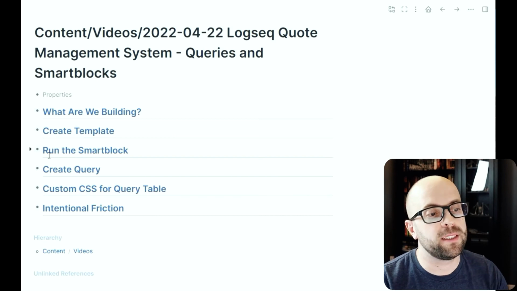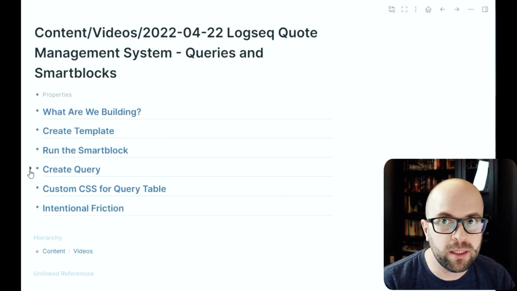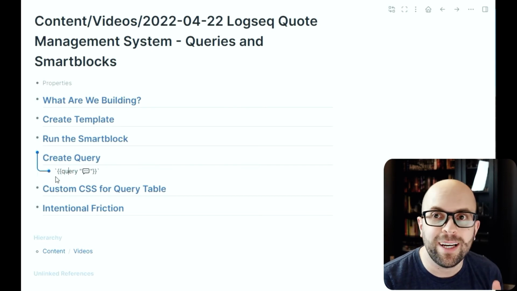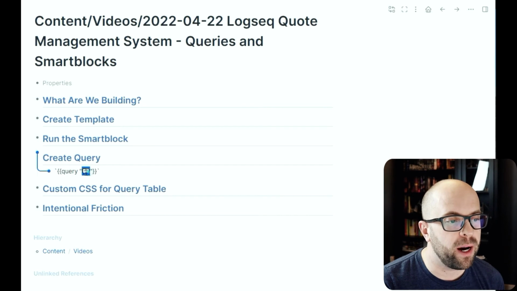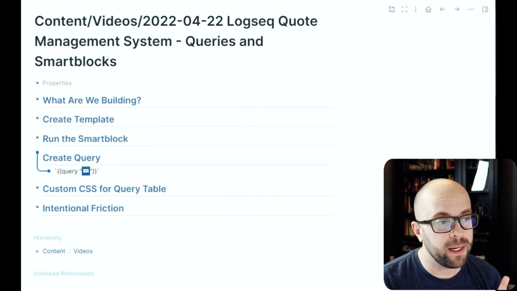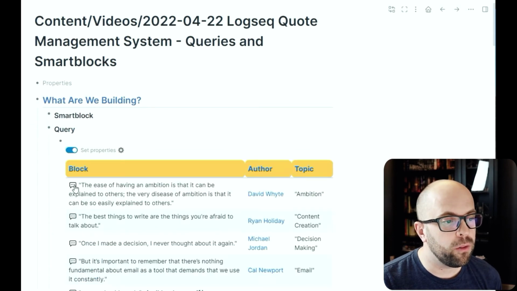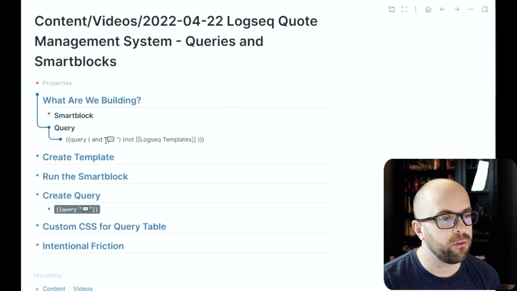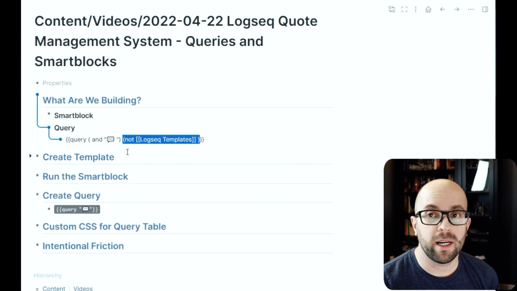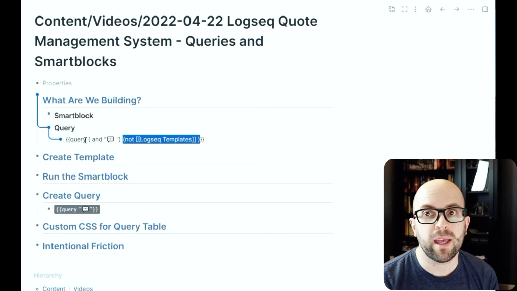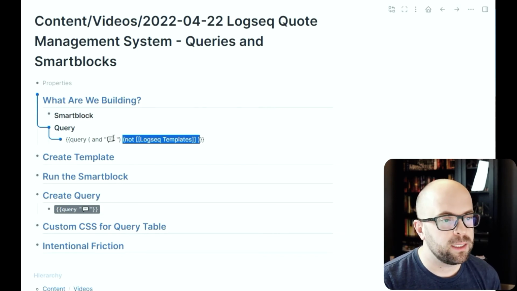So the last thing to do is to set up the query in Logseq, which is really simple to do. All you need is this syntax using something that you uniquely identified the quote block with. In my case, this little emoji right here. So when I look at my query table, you can see all the quotes have that symbol. And now when I look at this query, I'm looking for anything with that emoji. I'm making sure to use this not bracket so that I don't pull in the item from the Logseq templates page, which is where I have the smart block template set up.